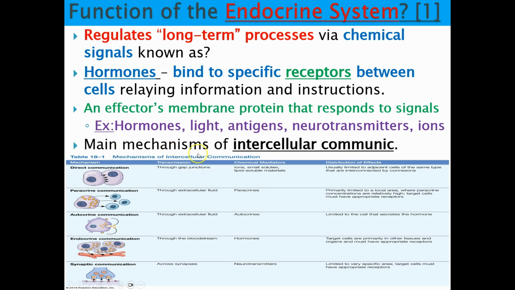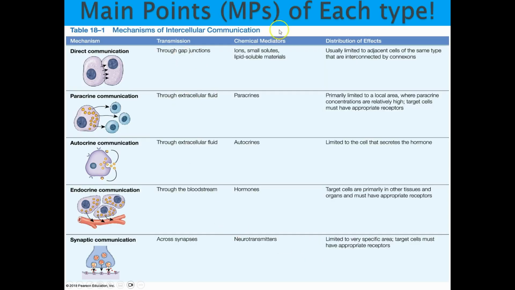All right, and so the main mechanisms of intracellular communication are found below. So notice this slide has a lot going on. I have color coordination. In this corner, this was the section of the chapter that we are looking at. This was all information from 18.1. You can see there's table 18-1 here, and you can see I have this figure. And so we're going to describe this information here. But so far, this is the easy content that you really need to understand, hands down. Can you describe the endocrine system? Notice receptors were concepts from prior material, so you really need to have a good grasp of them. And I like talking about them to remind you, hey, these are concepts you should have already known. So these are the main points of each type.